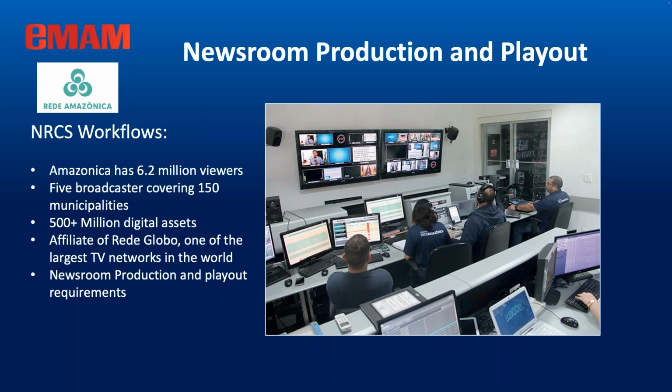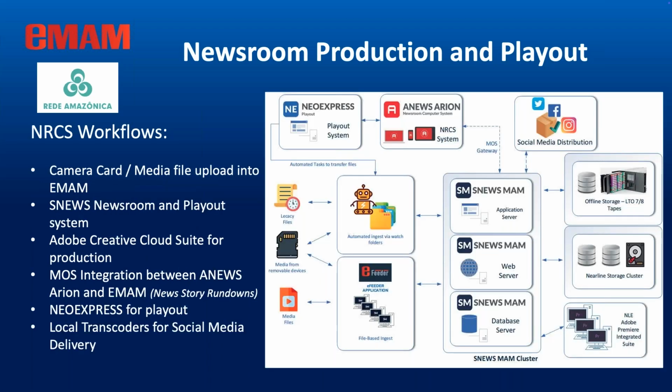Amazonica. And so their workflows, basically, they're one of the largest networks in the world here for TV production and news production as well. So with 6.2 million viewers, again, 5 different broadcast stations and so on, 150 municipalities and so on. Again, they have 500 million assets that they're dealing with. They're utilizing eMAM to organize all of that content.